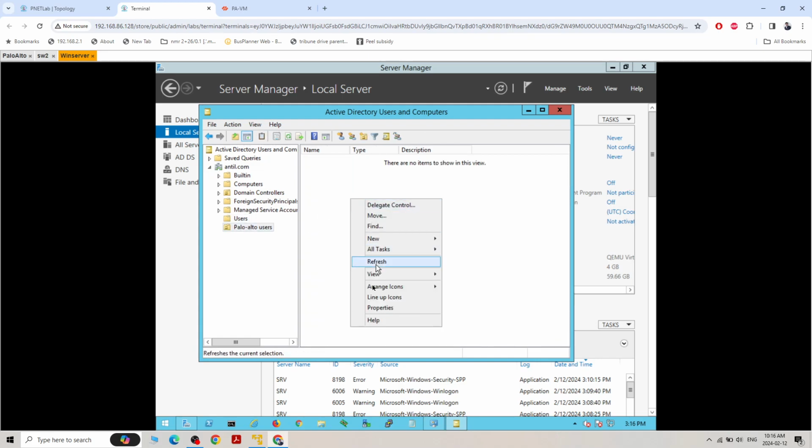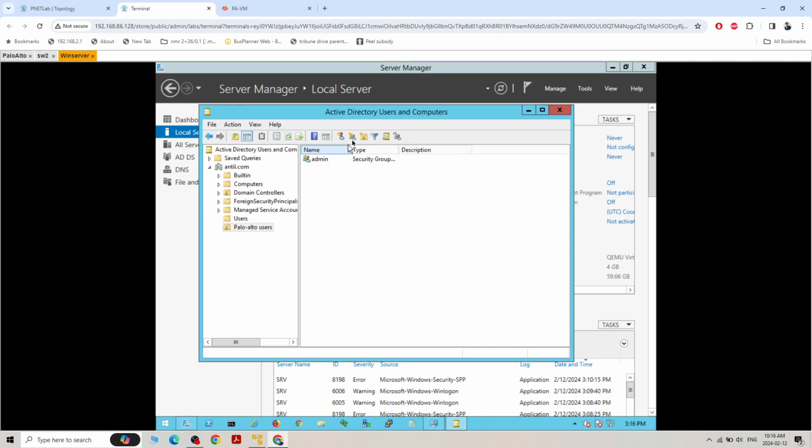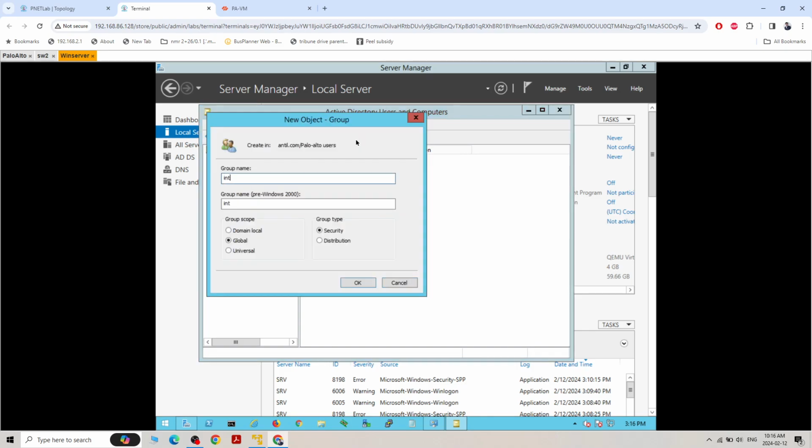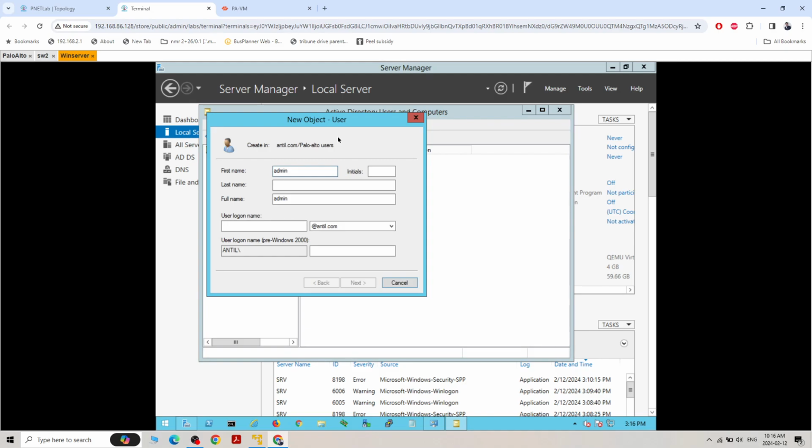Here we can create some groups. An admin group, and create another group for the intern. You can create some admin accounts here, admin 1.